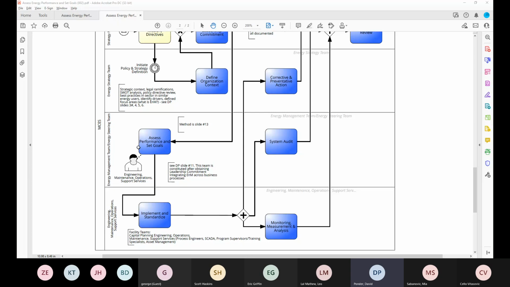But in the end, the idea is that you have a report and you identify what you're going to implement, and then you develop an implementation plan with that, and roles and responsibilities for doing it. You go out and you implement it, and then you document and you standardize what you're doing.